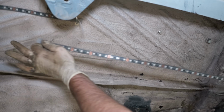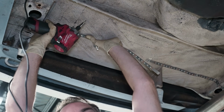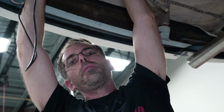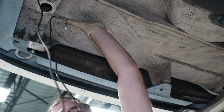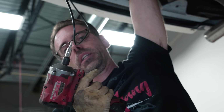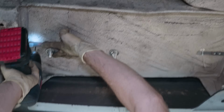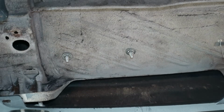Now, you can see I've already mounted the other side on the exhaust side, which we'll go over in a minute. Now, because of our mounting location, we're no longer drilling holes and running screws in because they'll come up through the floorboard of our trunk. So we're using Zippy Zips to mount this. So I don't know why I have this in my hand, because this is an impact for a Torx and not a drill. Okay. So I'm gonna drill one hole right here. And then I'm gonna check it. Our hole is on the other side of our battery right here, which is perfecto. So we're going to drill another hole.